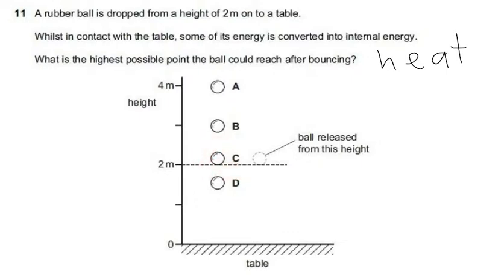And then that kinetic energy will turn back into potential energy as the ball goes back up, but it's not going to be able to reach the same height because it has less energy than it started with. So it's going to reach a smaller height. Obviously this one is bigger, this one's bigger, this one's the same as it started with. So the only answer that we could have is that one, because the ball has to have less energy than it started with.